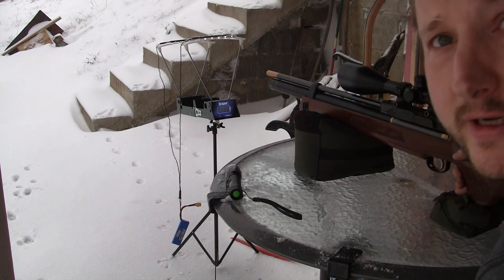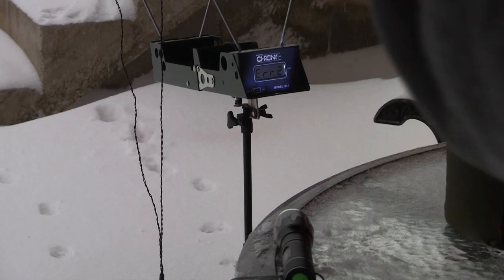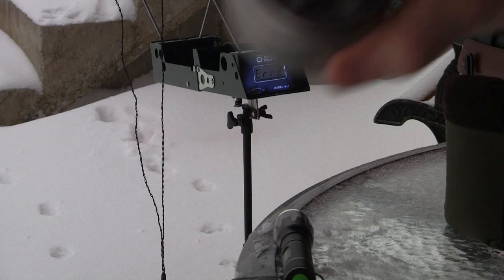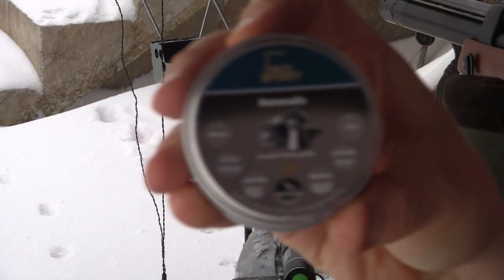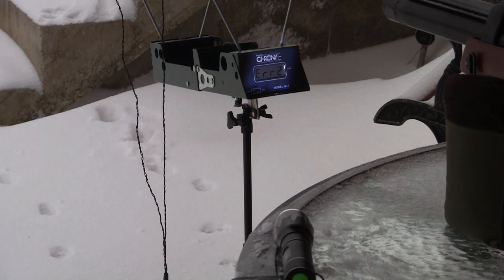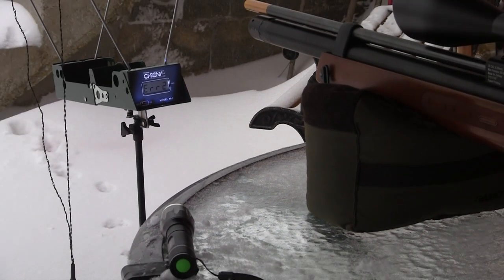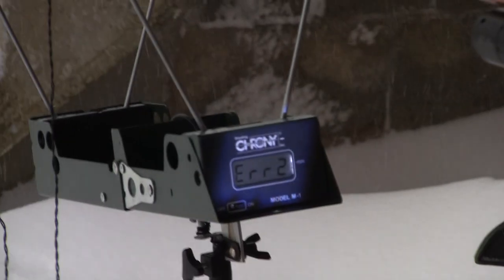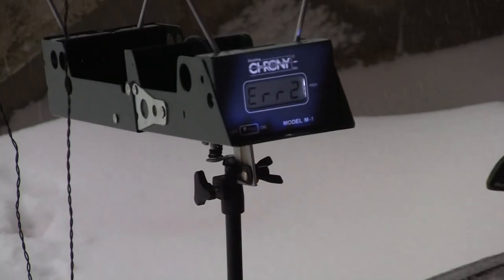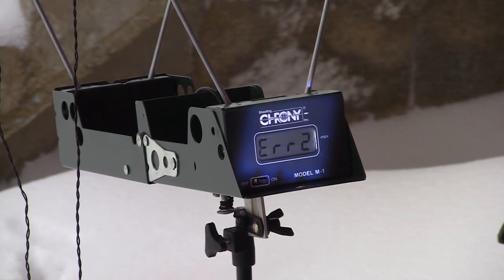Okay, so we have a chrony set up over there, as you can see. And I'm going to be using pellets from H&N Barracuda. These are 31 grain, very heavy pellets in .25 caliber. Okay, so let's start with the chrony. You can see this, okay? So it's going to be 9 shots, one magazine from 200 bars.